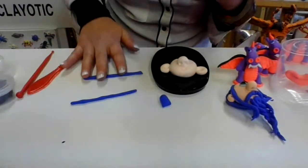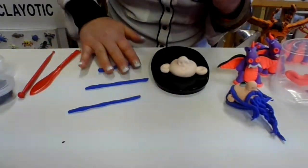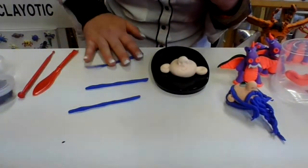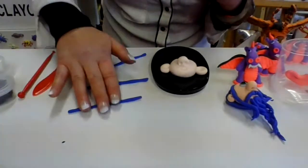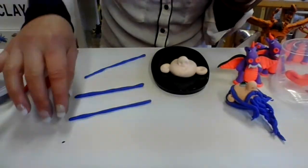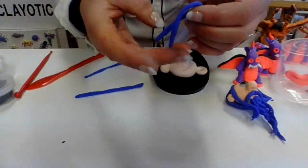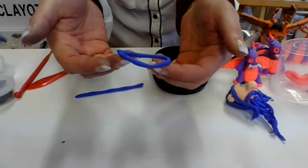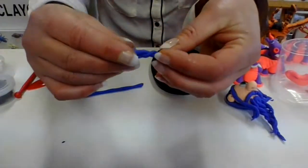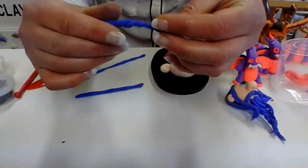Like this. And same here. Okay. So there's our three strands kind of done. These are going to be obviously the beard. So then we're going to divide it into two. So you just half like that, see? You double it over and then you twist. You twist, twist, twist, twist, and twist.